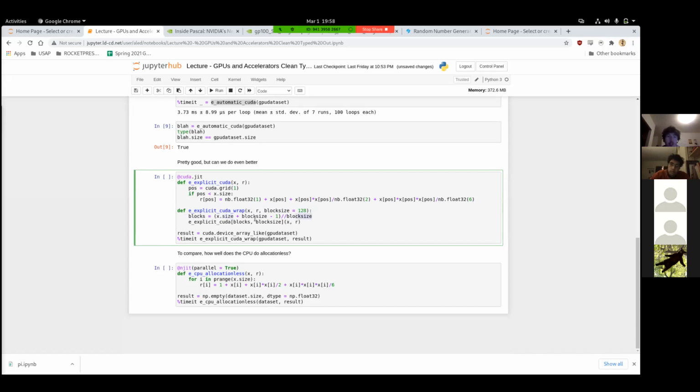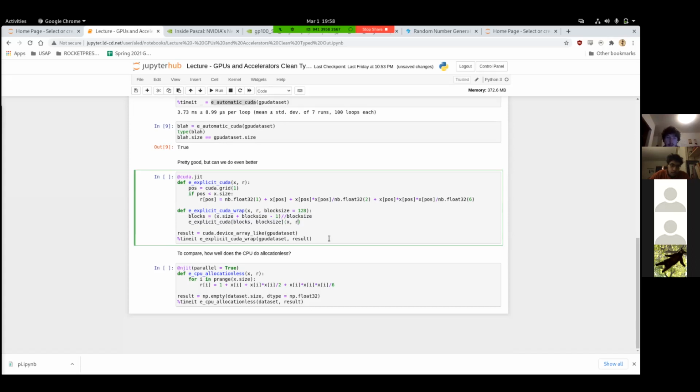So that's what this is. We take the size of the array, add block size, subtract 1, and then do an integer division by block size. So we get an integer number of blocks, right? And then we use this very weird syntax where it seems like you're indexing into the function, but basically this invokes explicit CUDA, our little kernel we wrote up here, with that many blocks and a block size of whatever is set up here, so that many threads per block. And it invokes it with the arguments x and r.